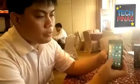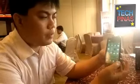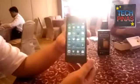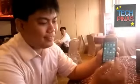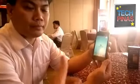So good news for those people who are looking for a budget smartphone, but in terms of its features, you can have the best specs at this best price point. Alright. So there you go. That's what we love about Cherry Mobile. Alright, sige. Maraming salamat po, Sir Marco. That's Cherry Mobile Flame 2.0. Thumbs up.